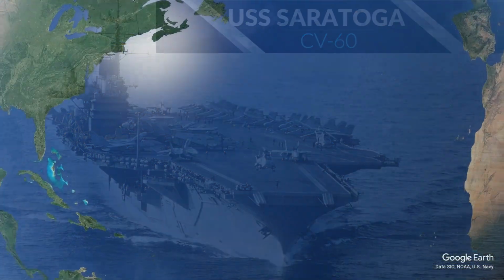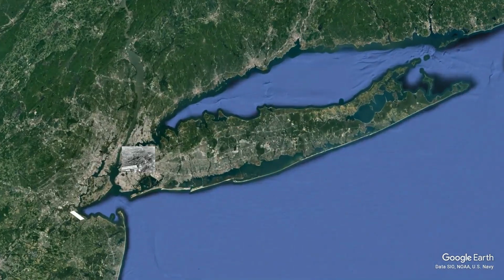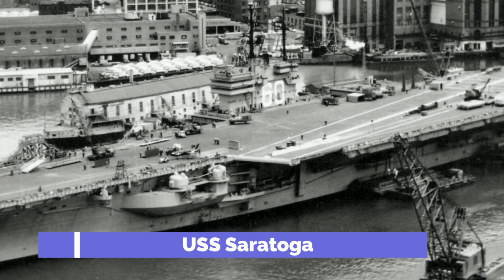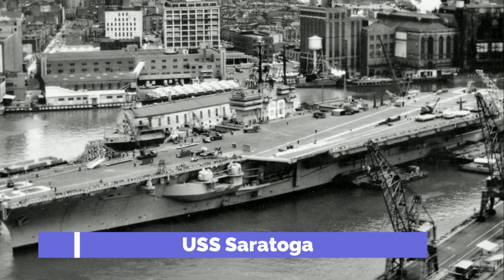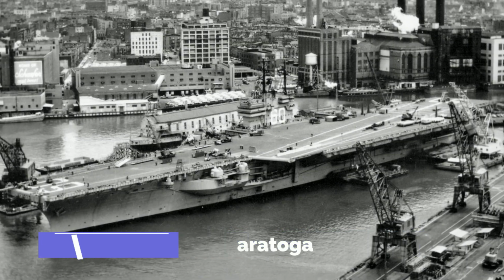16th of December 1952, at the New York Naval Shipyard in Brooklyn, New York, the keel of what will become the second of the Forrestal class of supercarriers is laid. Classified as Attack Aircraft Carrier CV60, she will become USS Saratoga, the sixth US Navy ship to carry the name, and the second aircraft carrier following Saratoga CV3, a Lexington-class aircraft carrier commissioned in 1927.